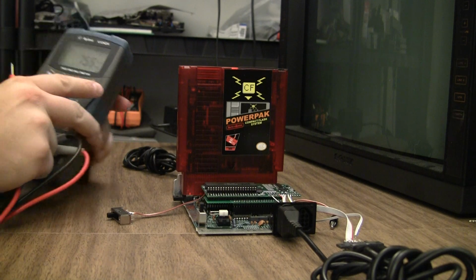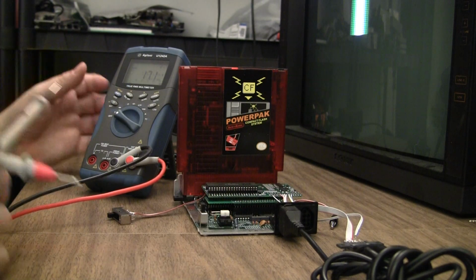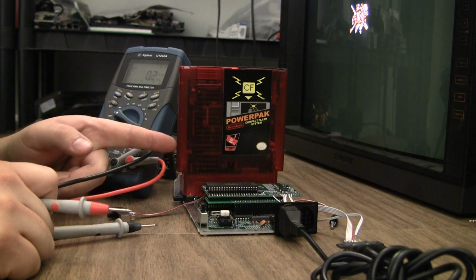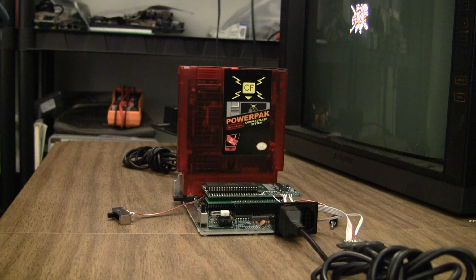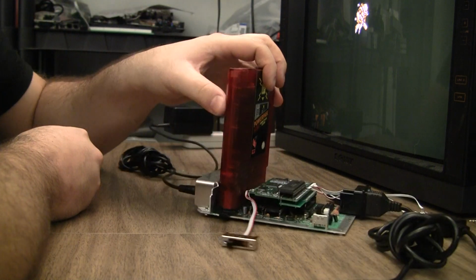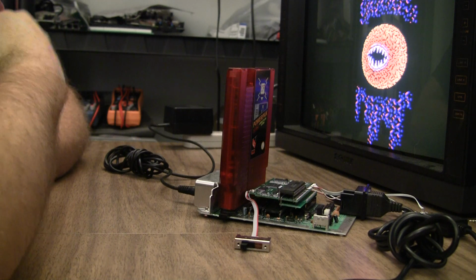Make sure the 5-volt rail is still at 5 volts here. .006. Perfect. Very perfect. Makes me want to believe that I almost don't have a stock regulator in this one, because, like I said, I never see exactly 5 volts with those. So anyway, I'm going to let that run for maybe even a few hours, although the heatsink will probably get up to temp fairly quickly and then stay there. Letting it run any longer probably won't make it hotter.